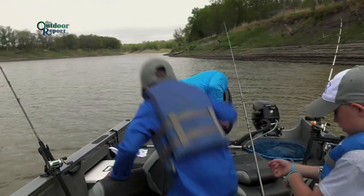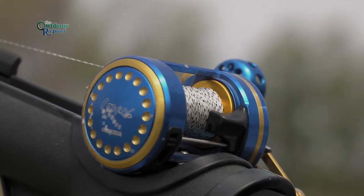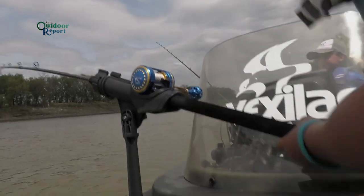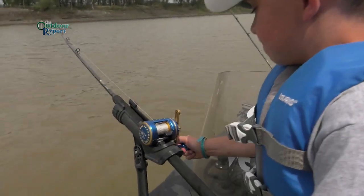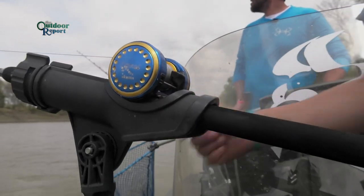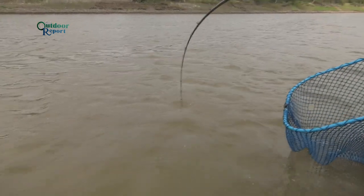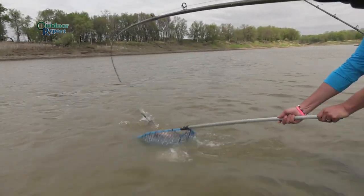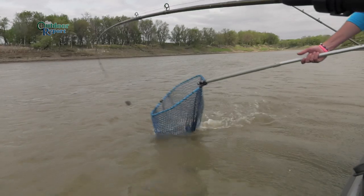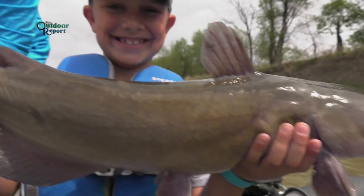One of the coolest parts about catfish is if you're looking for something different for the kids. He has it. This is a great way to try to get him hooked on fishing. Yeah, we got one. They don't have to feel a bite. It's really easy fishing once you know what you're doing. So great for kids, great for families. I've taken my wife out here. I take my son up and do it, and it's just a blast and it's easy.